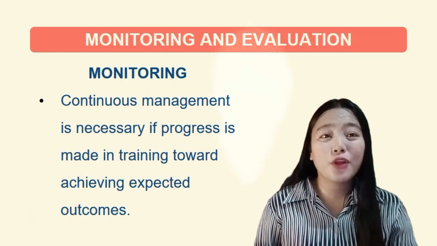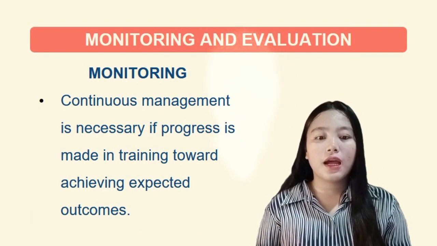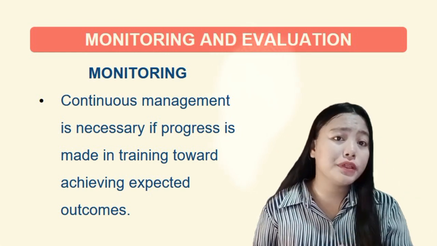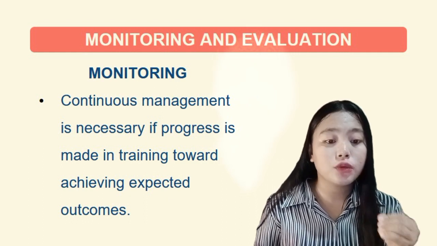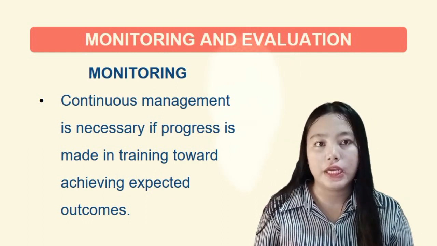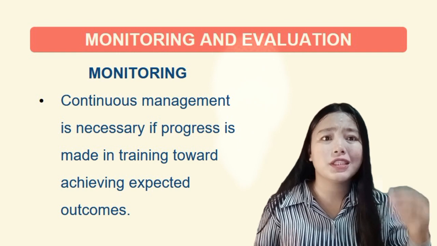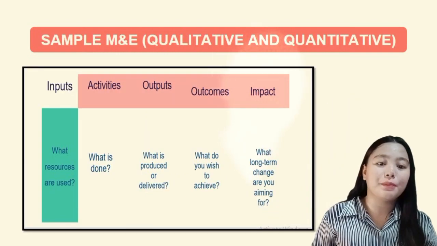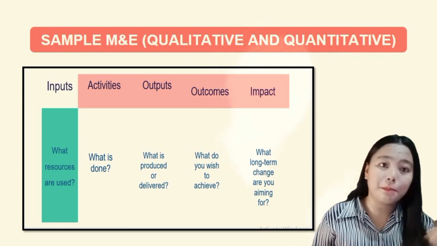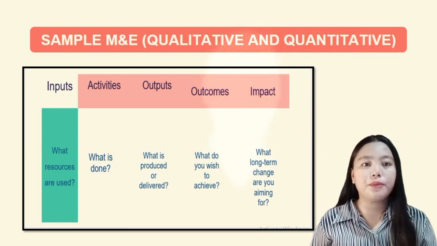Finally, there is monitoring and evaluation. When we say monitoring, it refers to a systematic review of the progress of activities and procedures to achieve the expected outcomes of the training. So a good monitoring will track implementation and target achievement. We have here an example of basic monitoring that can be used in pre, during, and post-training.